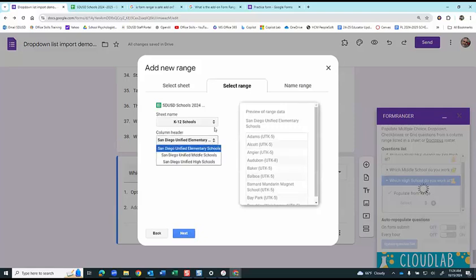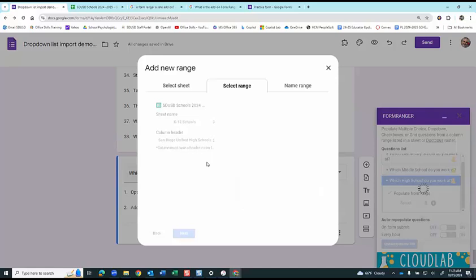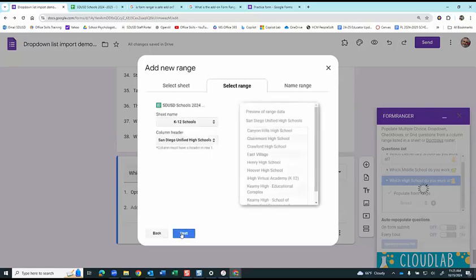Now, it could be that this particular workbook has 3 different worksheets, each one. So one's for elementary, the next worksheet's for middle school, and then the final worksheet would be high schools. But in this case, we just have a single worksheet, the K-12 one. It has multiple columns on them, and it allows us to be able to go select whichever one we want. In this case, we want the high schools. So I select there one time, and I'll just say next.